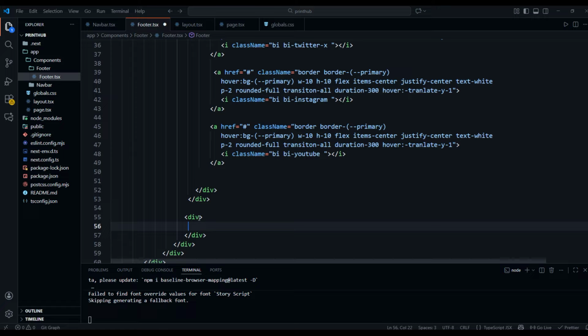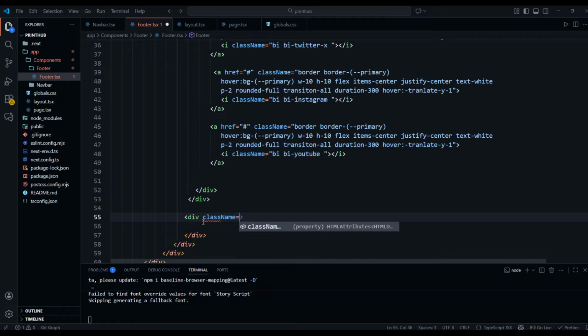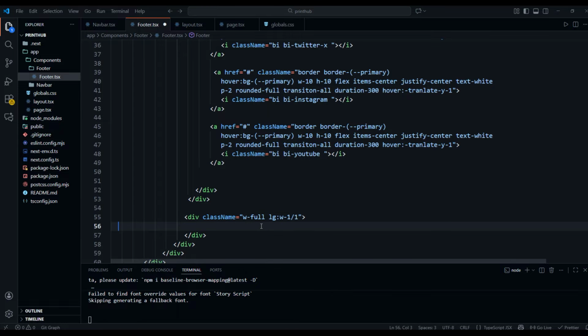This is the second, and it needs full width, so w-full. In the last column the width will be the full.